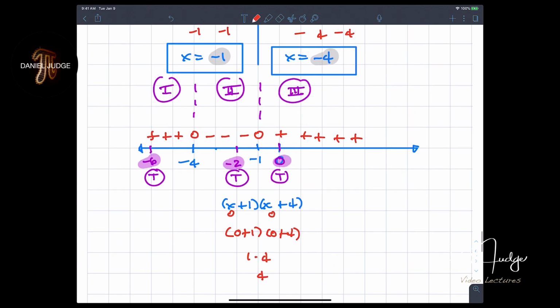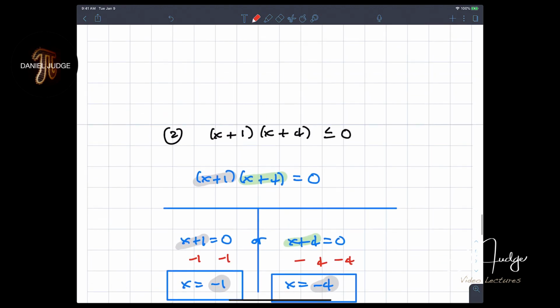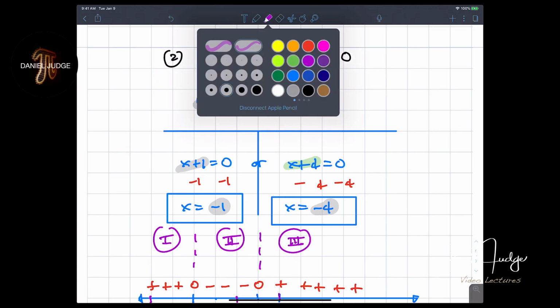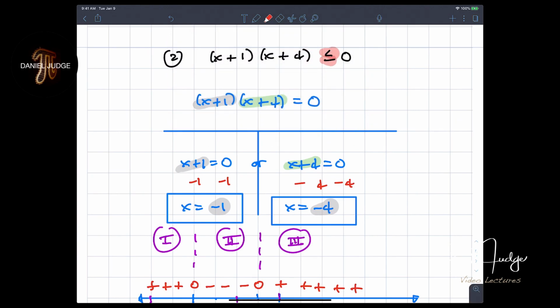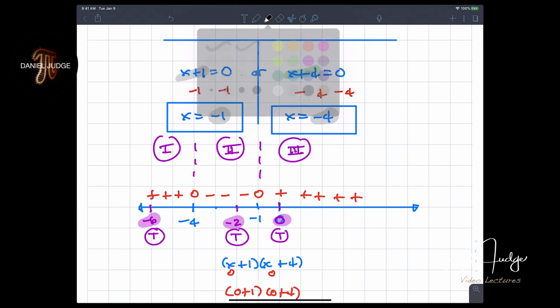So again, take a look here. This is the sign analysis portion. And we notice again, what was this question here? This question is, where is this product less than or equal to 0? Less than 0 means negative. Equal to 0, we know, is the same as 0. So what region is negative? Region 2, right here in the answer. Do we include 0? We certainly do, because it's less than or equal, so it's a square bracket here.